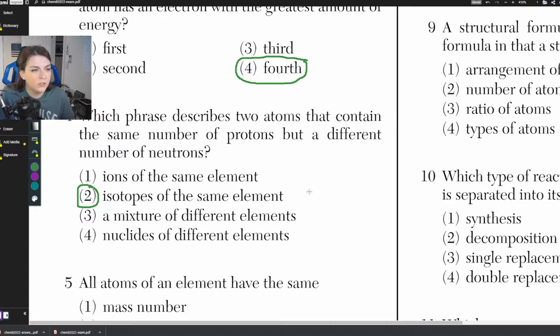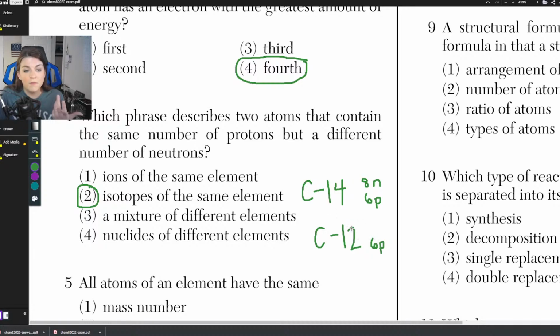I'm going to give you some examples just for the sake of learning here. This would be like carbon 14 and carbon 12. They each are carbon, so they're each going to have 6 protons. This mass number here tells you the number of protons and neutrons together. So for carbon 14, that 14 minus the 6 protons that it has means that this has 8 neutrons alongside its 6 protons. This is carbon, so it must have 6 protons. Carbon 12 has 12 things in the nucleus, meaning the leftover 6 must be the neutrons.